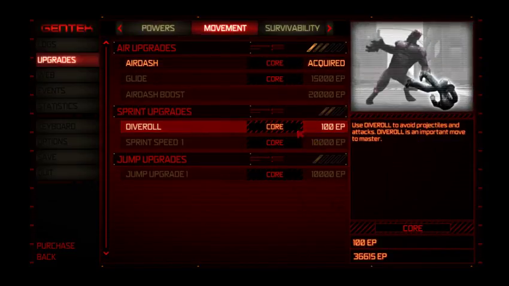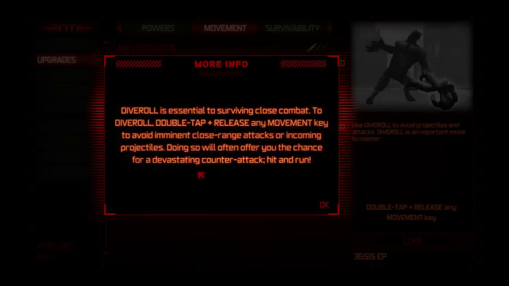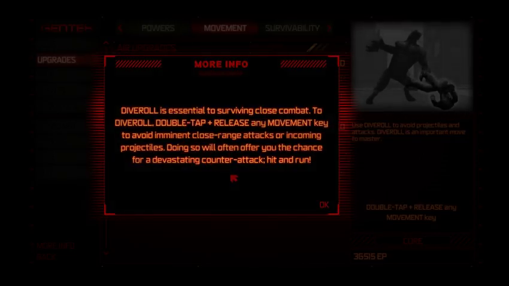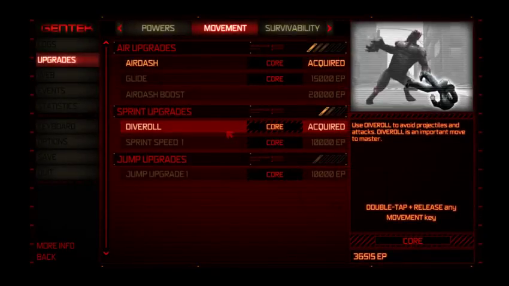Overall sounds like something I may need, because it says overall is essential to surviving close combat. So, overall: double tap plus release any movement key to avoid imminent close range attacks or incoming projectiles. Doing so will often offer you the chance for a devastating counterattack. Hit and run. Alright, cool. I got 36k left. Anything worth that?